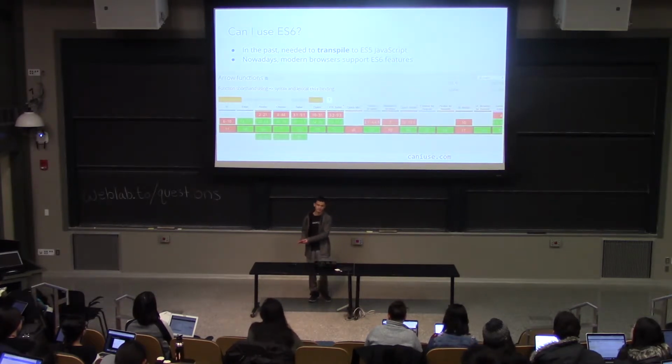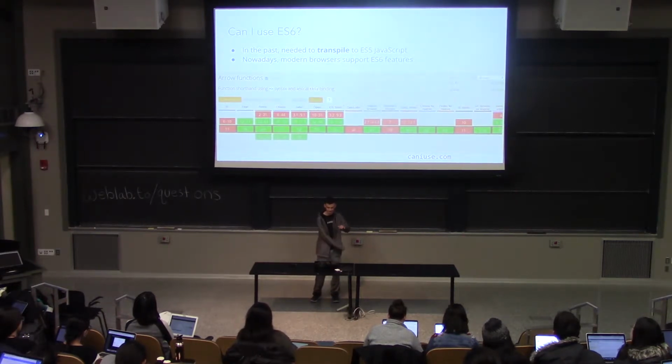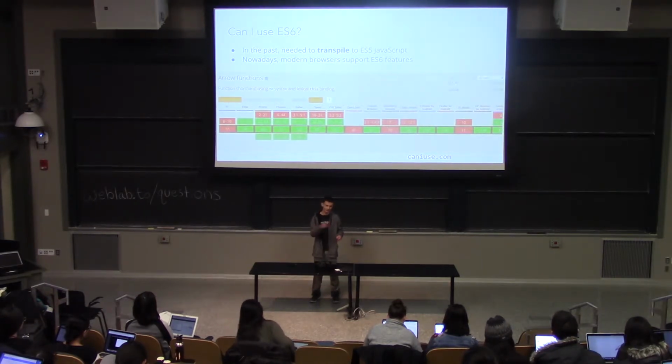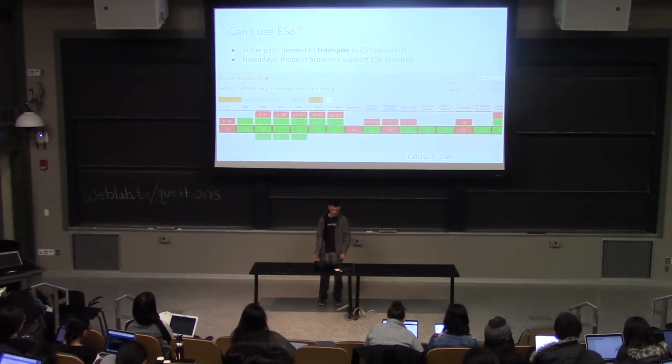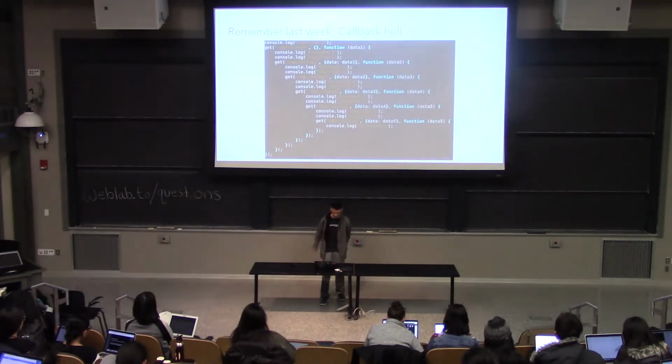There's another one called transpiling, which takes one human-readable format and converts it to a different, also probably human-readable format. So it is possible to transpile JS, take it from this new style ES6, and basically translate it into old style ES5 code. For example, if you have these new fancy for loops in your code, you run it through a transpiler, it automatically replaces this with the old style, like for var i equals 0, i plus plus, whatever syntax for you. There's some tools to do that. Nowadays, it's not really that necessary unless for some reason you want to support IE. But yeah, just as a note.